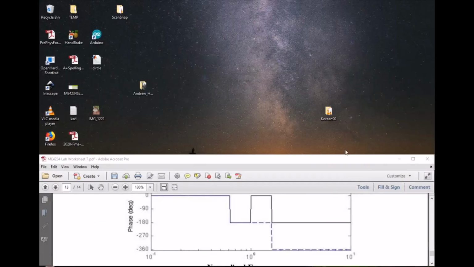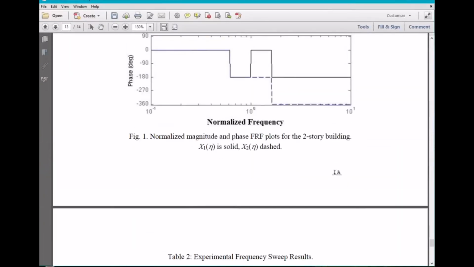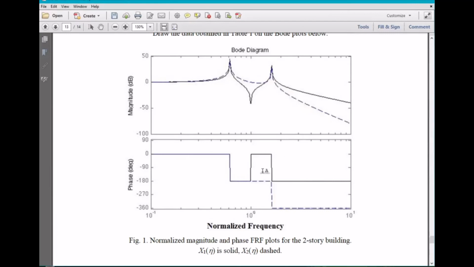So I just want to go over one more thing. Just looking at the relative phase between mass 1 and mass 2, you can almost tell where you are in this region. If mass 1 and the base are in phase, but the base and mass 2 are out of phase, you know right away the frequency is just below the second natural frequency, but above what's called the zero frequency. And just in case, because I can't remember if I did the case or not, let me show you.